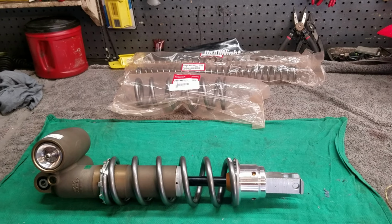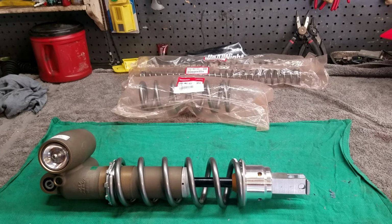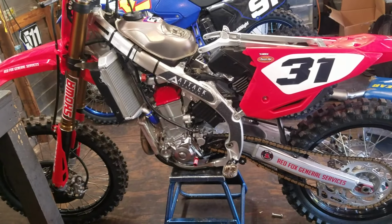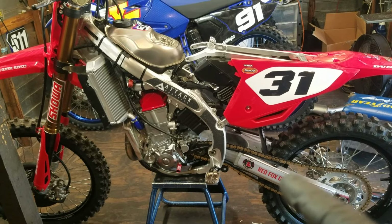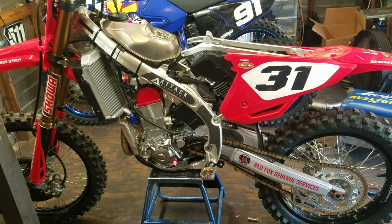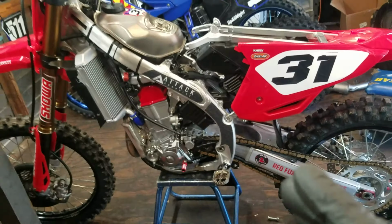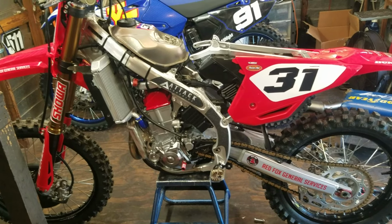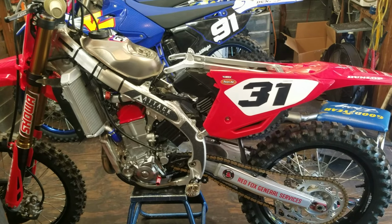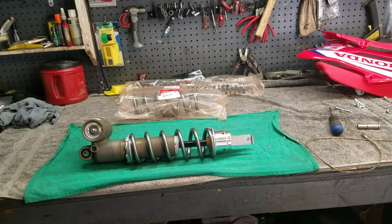All the steps in this video can be followed on the CRF450R and the CRF250R from 2017 or so to the current model. To be quite honest with you, just changing out the shock spring and the fork springs will be the same, dating all the way back to maybe early 2000s or before. But as far as getting the rear shock off the bike, that's going to be relatively the same from 2017 and up, with minor differences here and there. They kind of moved the battery from up here to down there and stuff like that. But you'll figure it out as you go along. All right, let's dig in.